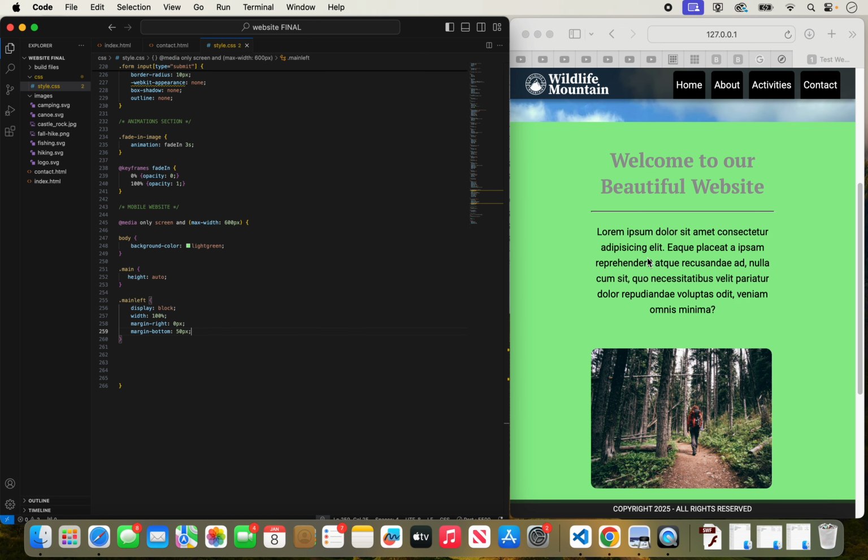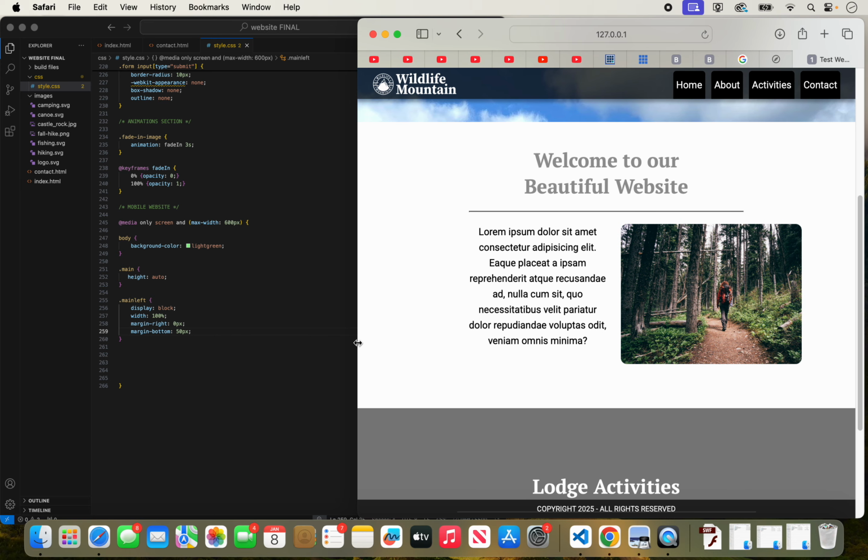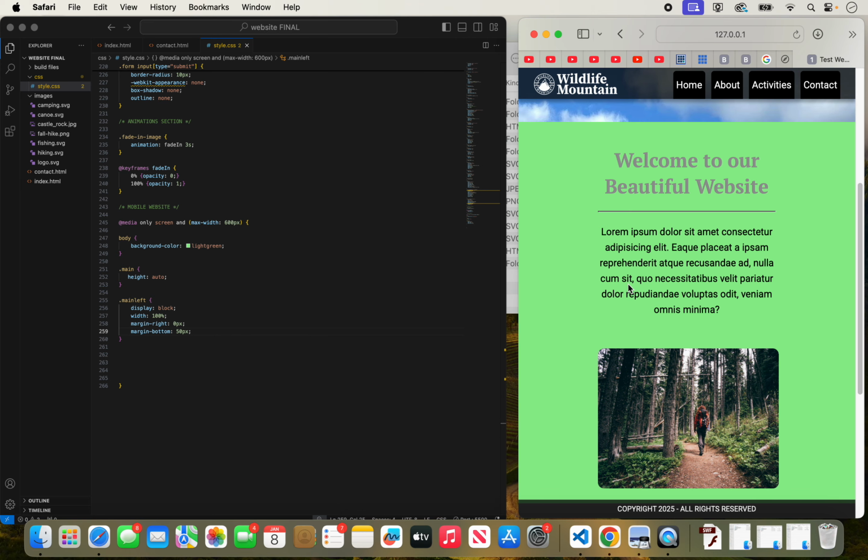And what you're going to see now is it pushes that picture down, okay, because it's a block. It's not an inline block. It basically has now created space between the write-up and the picture, which means that when this opens up to a larger size, they'll be side by side. But when it gets to a really small size, now the text and the picture are going to separate, and they're going to go down to the lower area here. Yeah, I think that's all right. I don't think we have to change much there, but let's do the same thing to the main right.